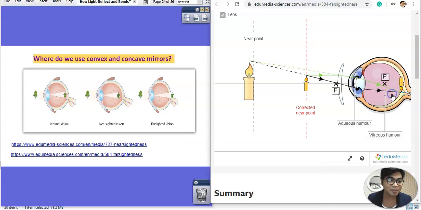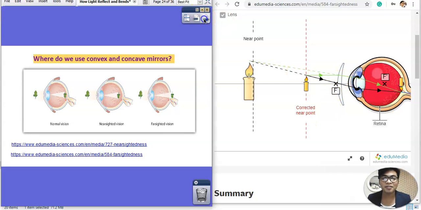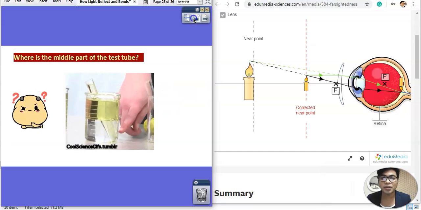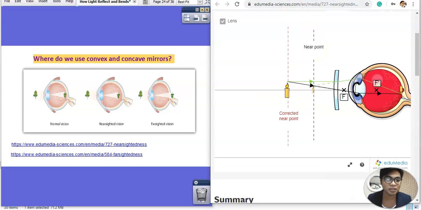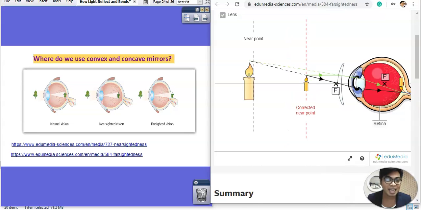I'm going to press this one. What part of that is the keys view, more in the vitreous humor, which is really involved with that process. Which kind of material are we going to use, convex and concave mirror, for your farsighted and nearsighted person? For the farsighted, do we use convex or concave? Take a look at this one. So here, look, and here, look.